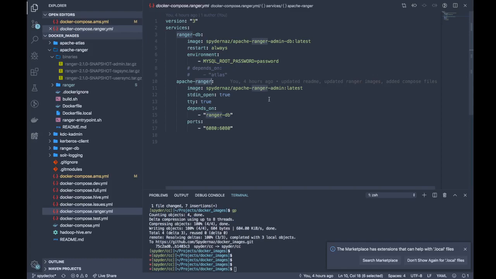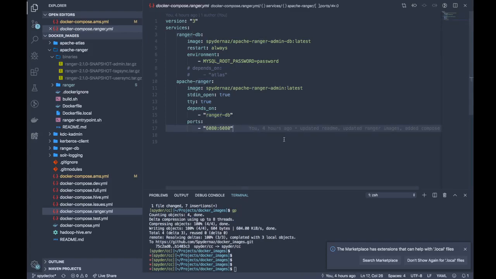And we're going to be running this on port 6080, and so that's the interface that you're going to go to. And that's the standard one that's also published on any sort of Cloudera cluster as well. So it should be exactly like it would be in production, at least from an access perspective. The only exception being, of course, that we're using just local usernames and passwords, which you will not be using in production. Cool.